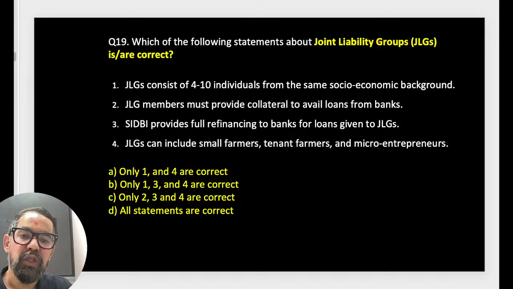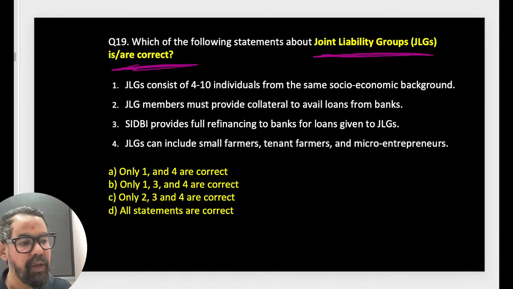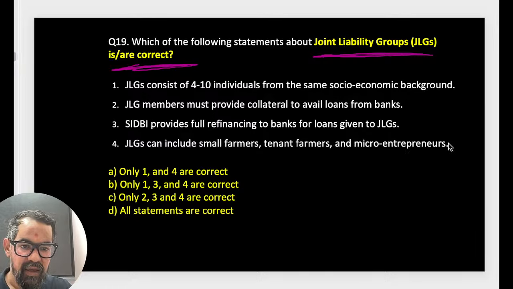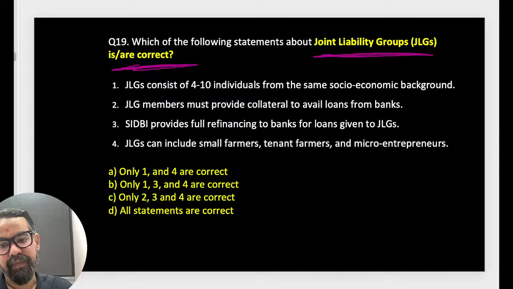Next one, joint liability group. Which of the following statements is correct about joint liability group? Why are other people not answering? Now I have to call the names. Why are you sitting quietly, guys? Madhu Kumar sir, Aarti ma'am, Anita ma'am, Devendra sir, Rajkumar Rao sir, Shivlata ma'am, Jyoti ma'am, everyone, guys, please answer. What will be your correct answer?